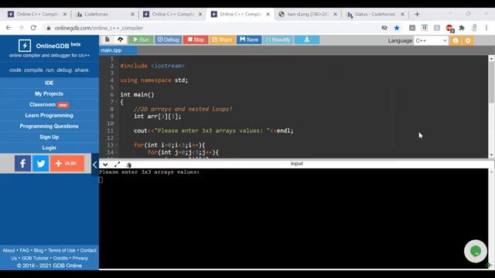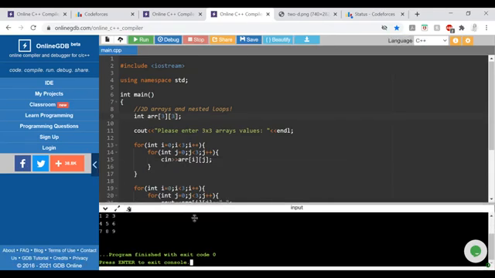So how did we figure that out? All we did was multiply the rows by the columns. And in this case, we have 9 different elements. So we have to include 9 different elements. So I'm going to go with 1, 2, 3, 4, 5, 6, 7, 8, and 9. And it's going to print the array just like so. Okay, awesome.